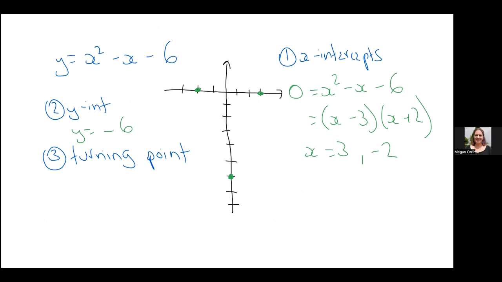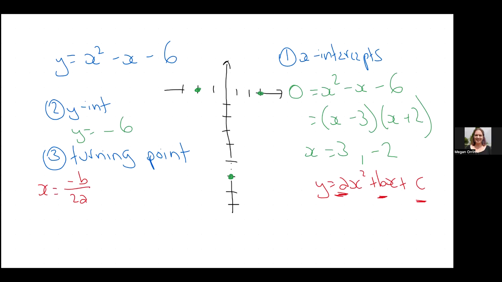So this is the new bit. There's a tiny, easy formula. X equals -b over 2a. That is the little formula you need to know to find your turning point. So remember, any quadratic follows this form. This is how we did the quadratic formula. Remember that? So we said the number in front of x squared is a, the number in front of x is b, the number on its own is c.